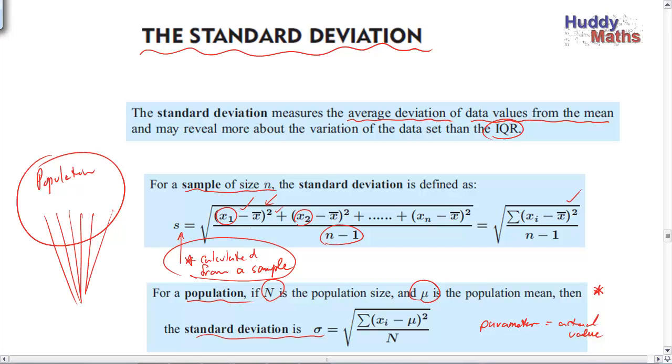We're taking a lot of data points from there, taking a sample, and we're going to use that sample to describe the population. That's quite often what we have to do because the population is too big. But if we can actually measure the actual standard deviation of the whole population, then we would be using the actual mean, and we'd have the same sort of formula.